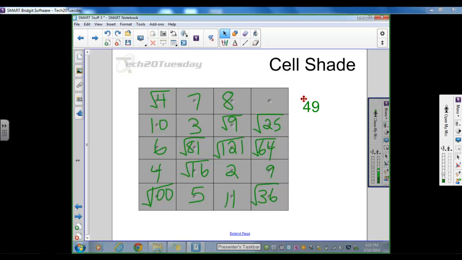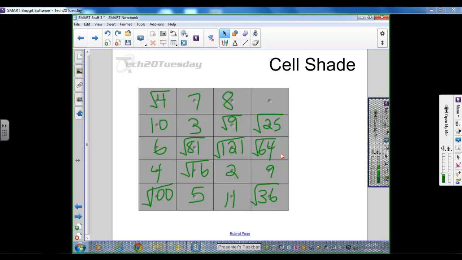I'm going to do this again. I'm going to take this out and drop that in there. So I'd actually put the numbers in like this, so they would be hidden behind the actual shade cells. Now I'm going to play a matching game, a memory game: 49 and the root of 49. Well, I can kind of see the answers. So where's 7? Right, and I would click the shade and reveal, oh, I made a match. Carry on. If I don't make a match, I would cover them up and keep going. So that's doing individual shades on cells.